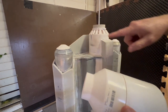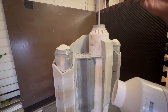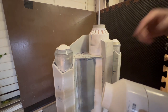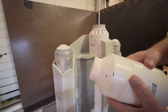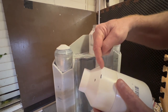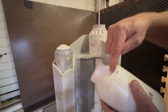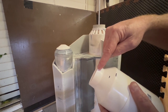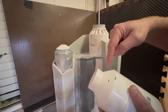You'll make it the same way you did with this piece here, whether it be a bandsaw or a miter box and a handsaw kind of thing. Whatever you did to do that, you'll do the same thing here. It's going to be a little bit difficult because you're going to have to cut in the middle of this 45-degree angle. I made a mark here that is 3/4 inch from this angle change right here.